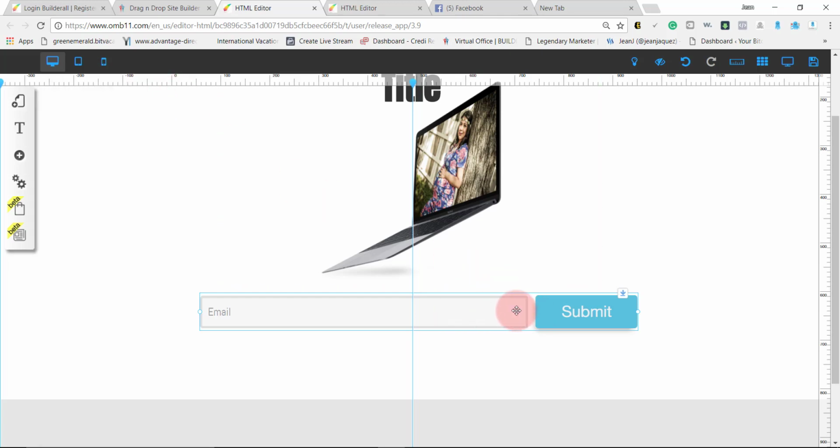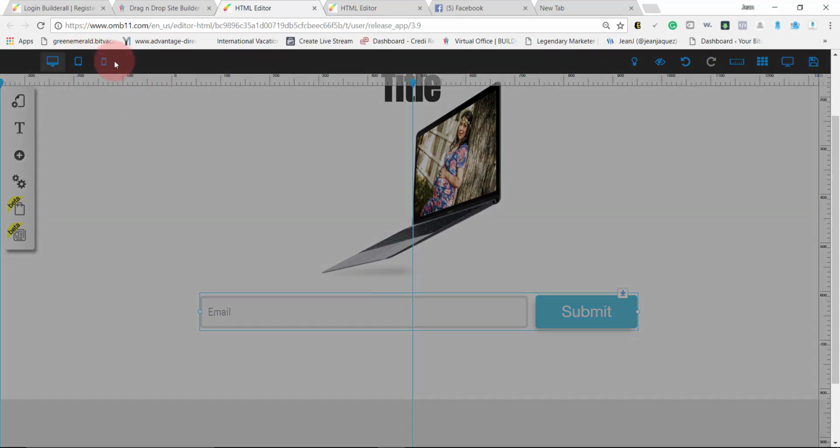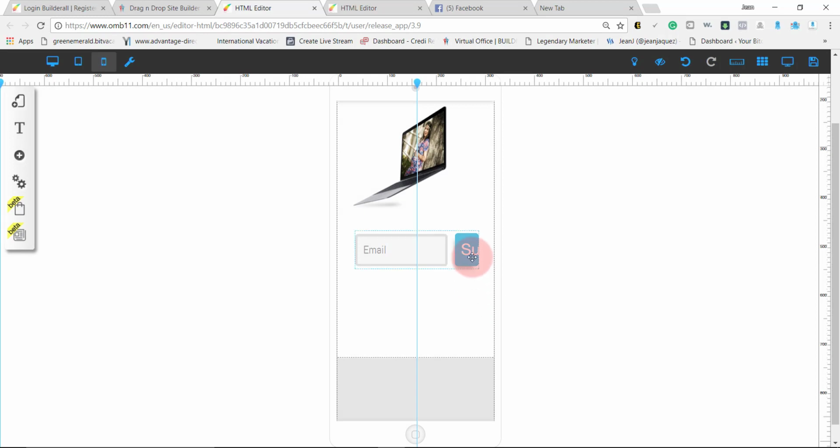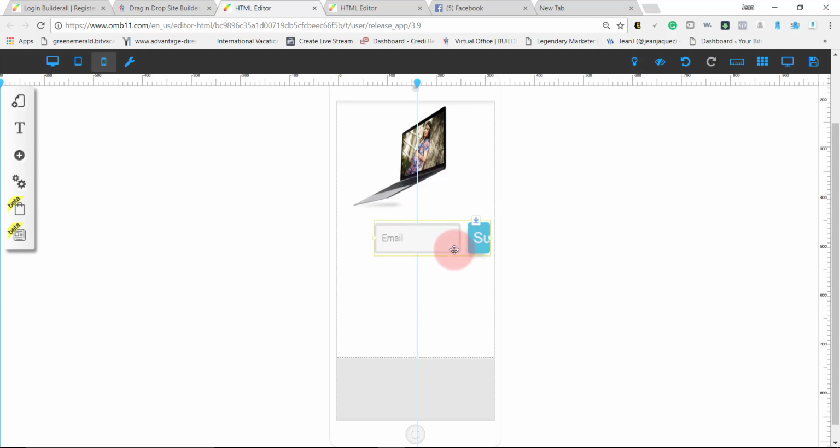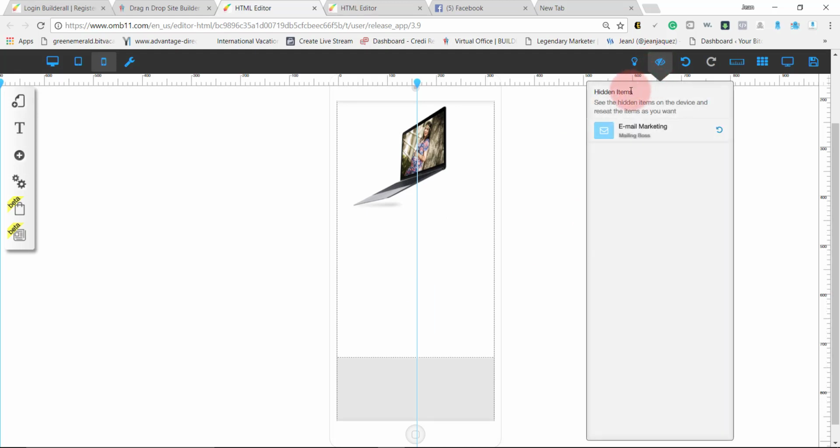Right? You wanted it on the right side, but on your phone, it's just not going to look good. So what you're going to have to do is hide it on the phone. So you're going to right click, hide. Or instead of right click, hide and doing so many clicks, just click it and press delete. It doesn't delete it. As you saw, it sent it to the hidden items.